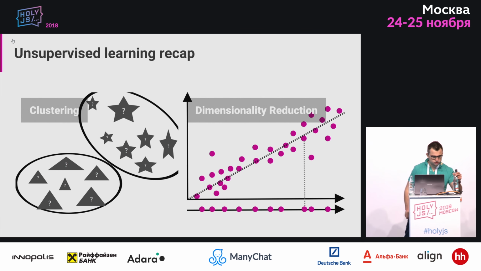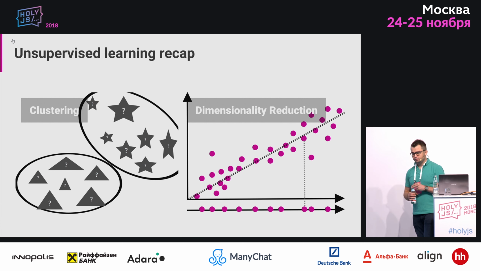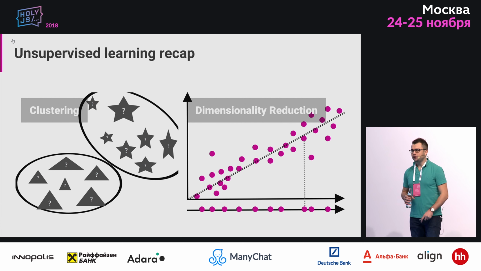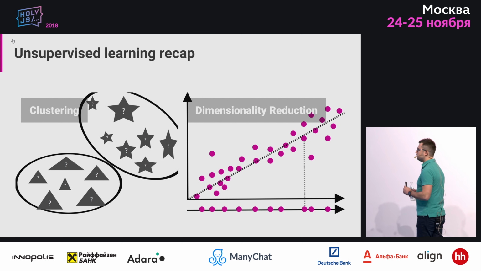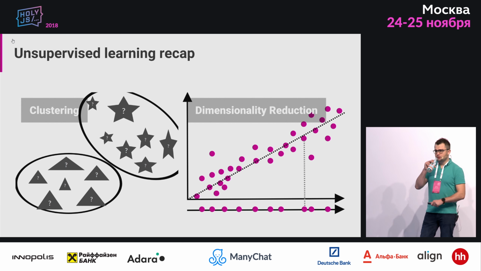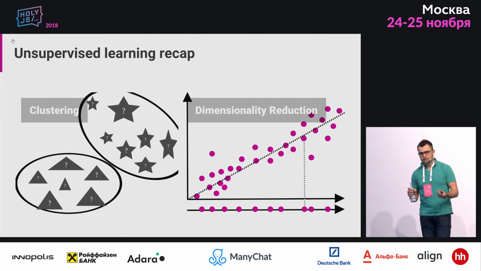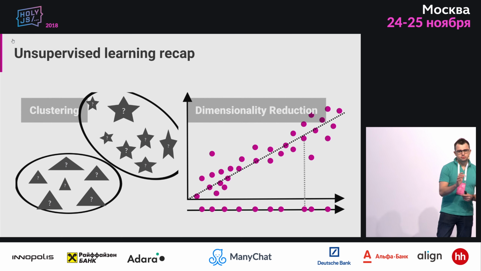Okay, let's go back to unsupervised learning. We didn't have any example in this demo, but I will try to give you a little bit more insight what you can achieve when these tasks that machine learning can solve. So we have clustering that tries to find similar groups of data.